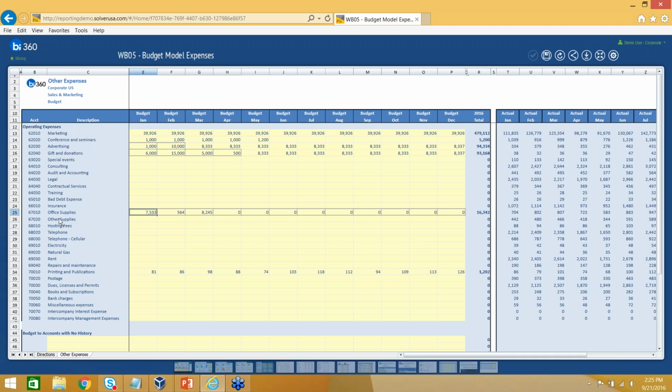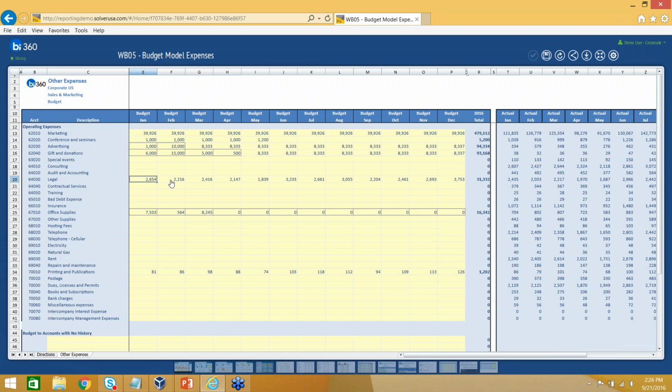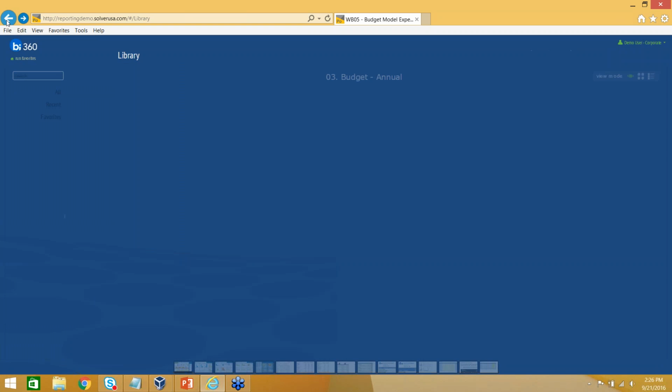Also, if you say, hey, for legal, we really don't need line item details, but we know it's going to take on the form of seasonality like it did from previous years. You can go in, add seasonality. You can say, hey, create a history of that account, so it pulls it in by month. And I know we're growing as a company, so our legal expenses are also going to grow by 9%. Click the Supply button, and now, we can see here for legal, it automatically filled in all of the cells, as opposed to you going in there and having to manually do some sort of Excel in every cell. And save, store data, that saves it, good. And once you're finished with the template, you click this check mark. And I'll show you in a second how the workflow is created.